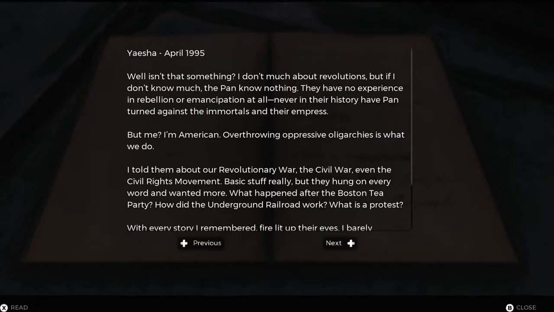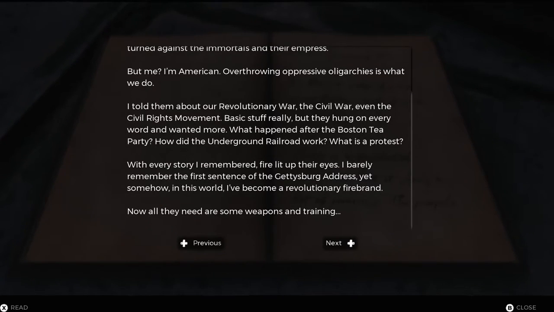I don't know much about revolutions, but if I don't know much, the Pan know nothing. They have no experience in rebellion or emancipation at all. Never in their history have the Pan turned against the immortals and their empress. But me? I'm American. Overthrowing oppressive oligarchies is what we do.